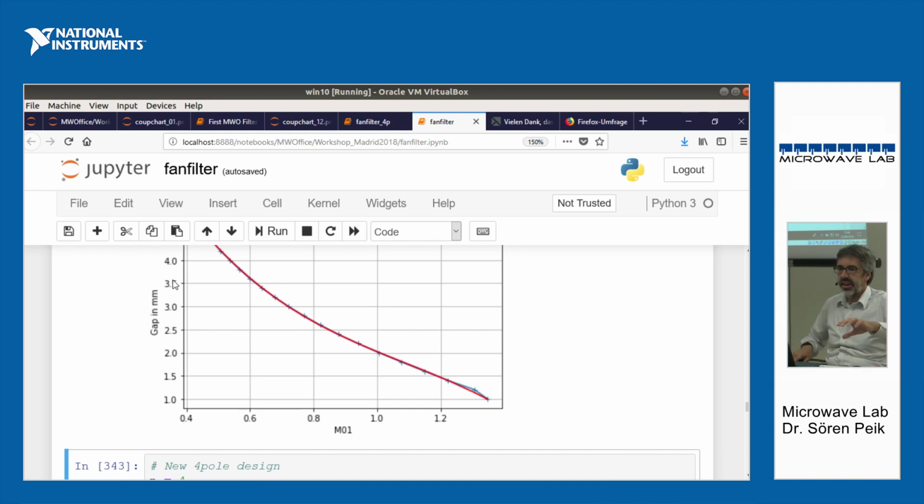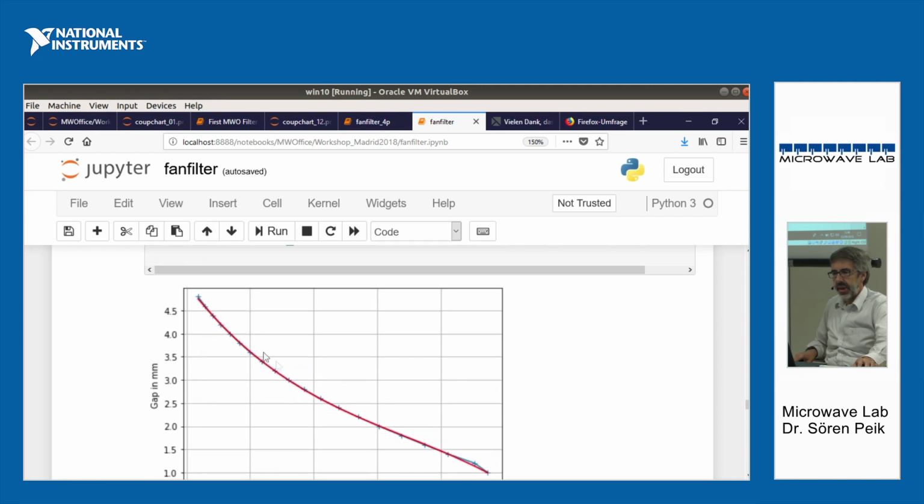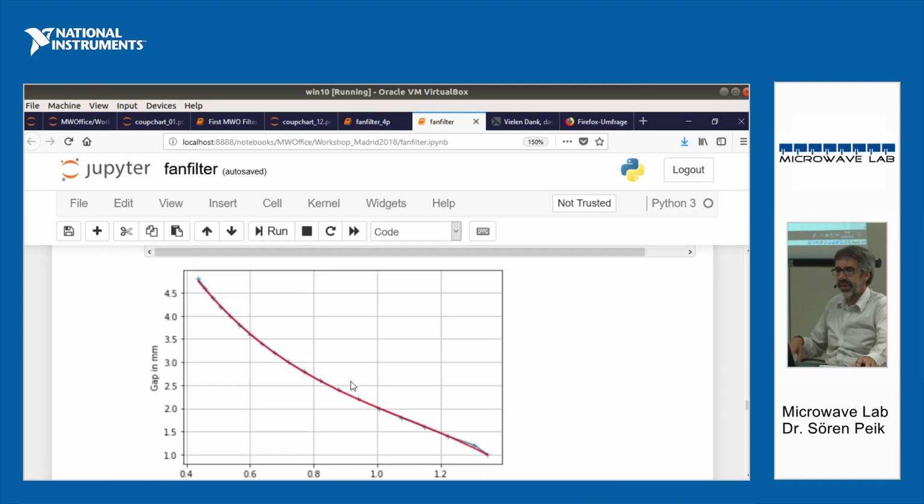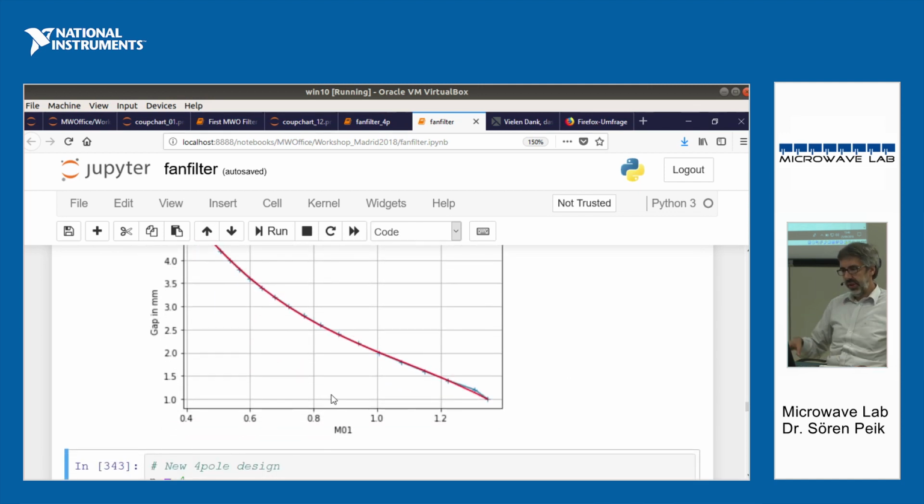Or even more, I can actually extract, I make an approximation using a cubic spline here or a cubic function. I can get all these graphs, and then when I want to create a different filter and I know what the couplings are, I have a lookup table similar to what Dan said, rather than having capacitances or coupling values, I have millimeters. If I need a coupling of 0.8, I know I need a gap of 2.6 millimeters. And then I can do that.